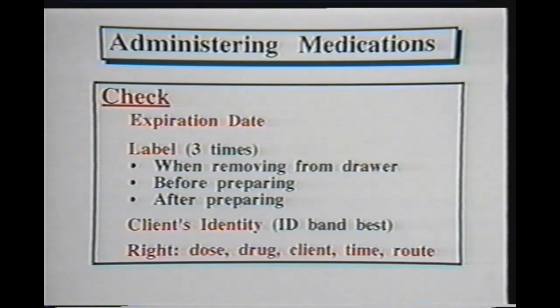Never simply say to the client, "Are you Mr. Smith?" Because particularly with confused clients, they may say yes, and if you said, "Are you Mr. Jones?" they'd say yes. "Are you Mrs. Smith?" Yes. So oftentimes with confused patients, they really will answer to almost anything. If you have to ask a patient his name, ask him what his name is. Remember that in long-term care facilities, you do have a photo ID on record. So if the client loses their identification band, go back to that photo ID.